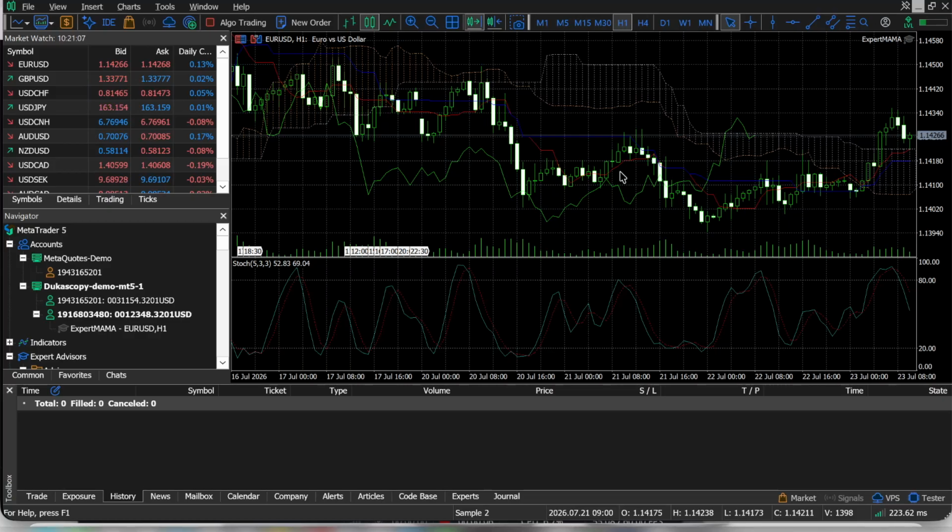This line gives you a visual reference for the current ask price, which is especially useful when you're placing buy orders or trying to understand the spread more accurately. It's a small setting, but it can make your chart easier to read and your trading decisions a little more informed.